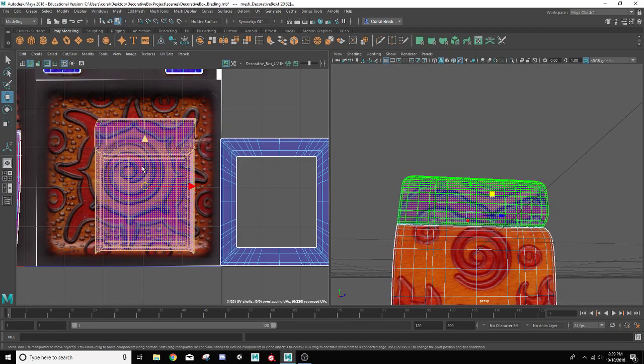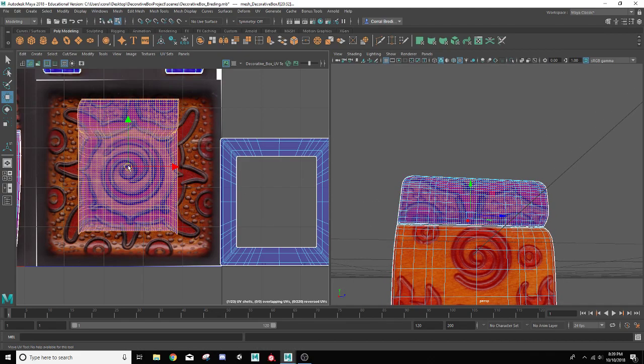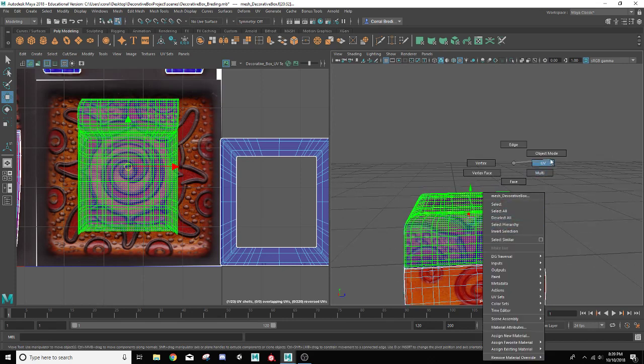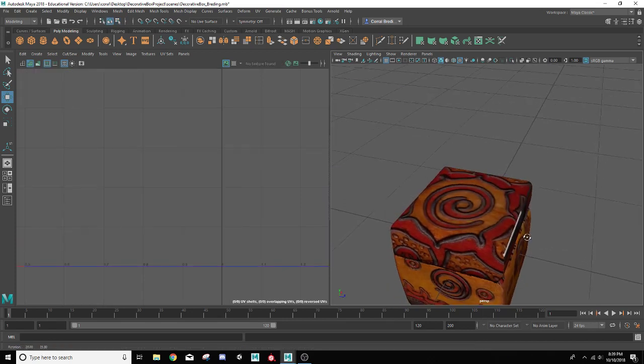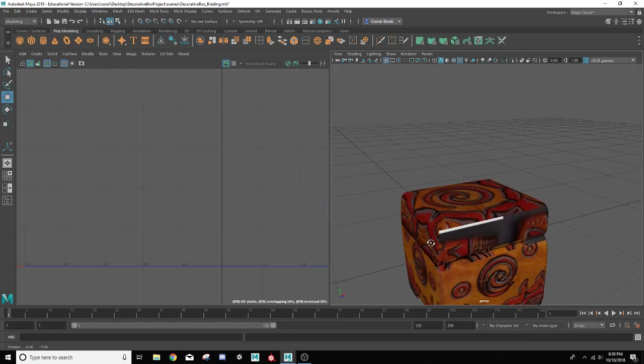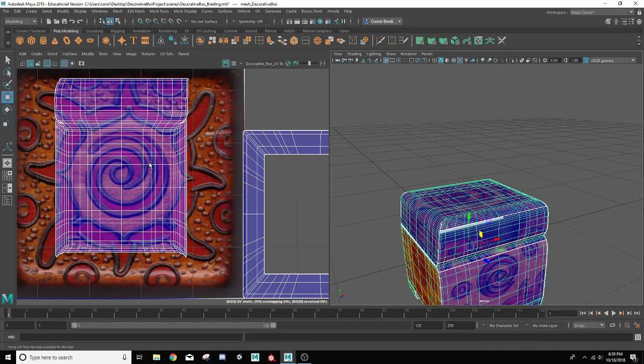Okay, there we go. That's the spot. Now you can see how the texture goes from up here and just seamlessly wraps around over here. That's good. That's what I'm going to try to get going on with the rest of this as well.